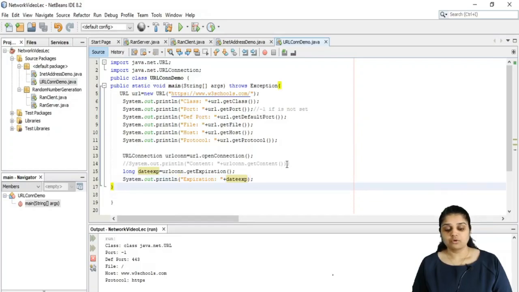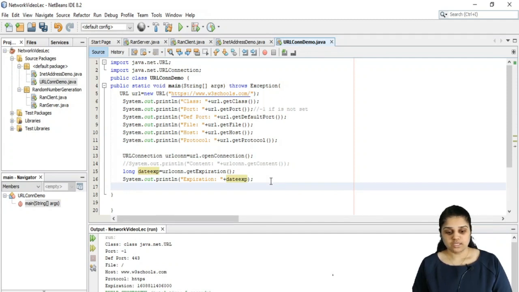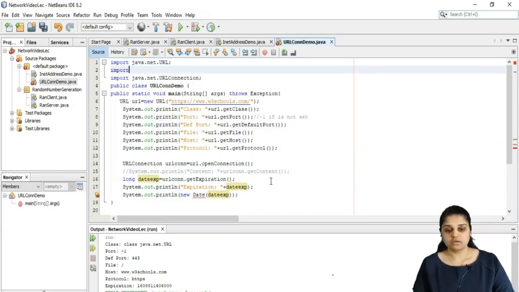Now if I don't want to get it in long, then what I'm supposed to do is I can convert to new Date class, and inside the Date class I can give the dateOfExpiry variable, so it will get converted. But this Date class is in java.util.*.